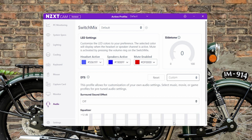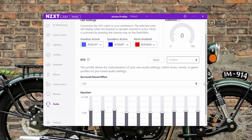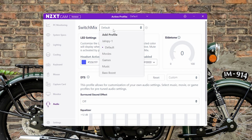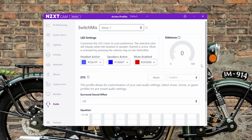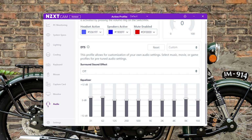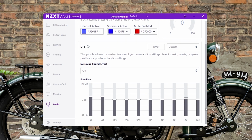But if you go to custom, you can dial in your own. You can see here what I have. Actually, this is on the default one, so I'm going to go to my Jalopy one, which is my custom set. You can see we have DTS set to custom. For the EQ down here, I have +2 at 31 hertz, +2 at 62, kind of even across the board, and then another little bit at 8K. That's where I liked it for listening to music and also for gaming.